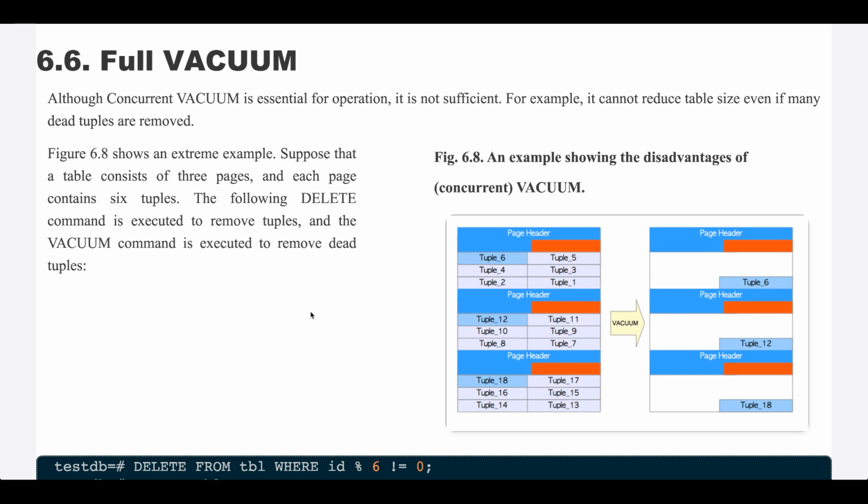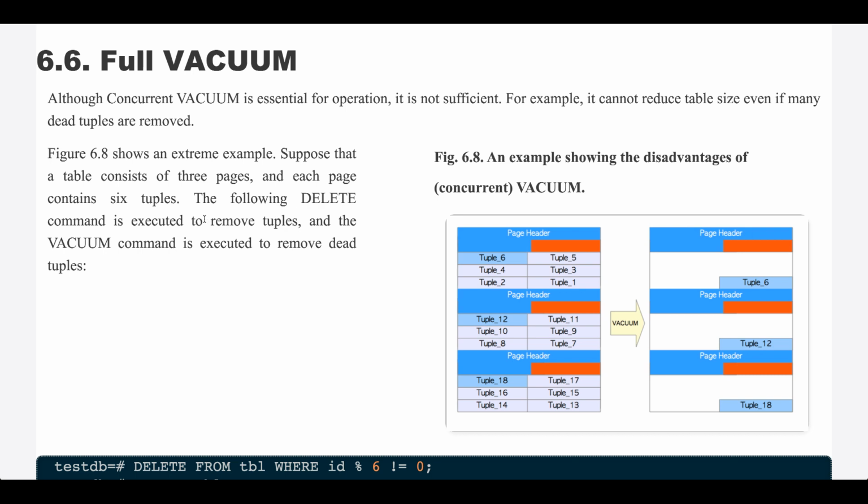6.6 Full vacuum. Although concurrent vacuum is essential for operation, it is not sufficient. For example, it cannot reduce table size even if many dead tuples are removed. Figure 6.8 shows an extreme example. Suppose that a table consists of 3 pages, and each page contains 6 tuples.